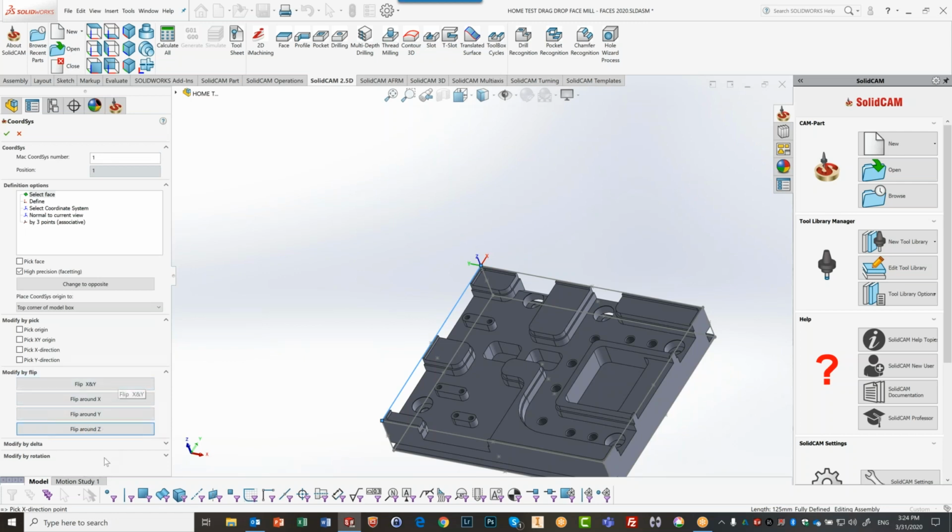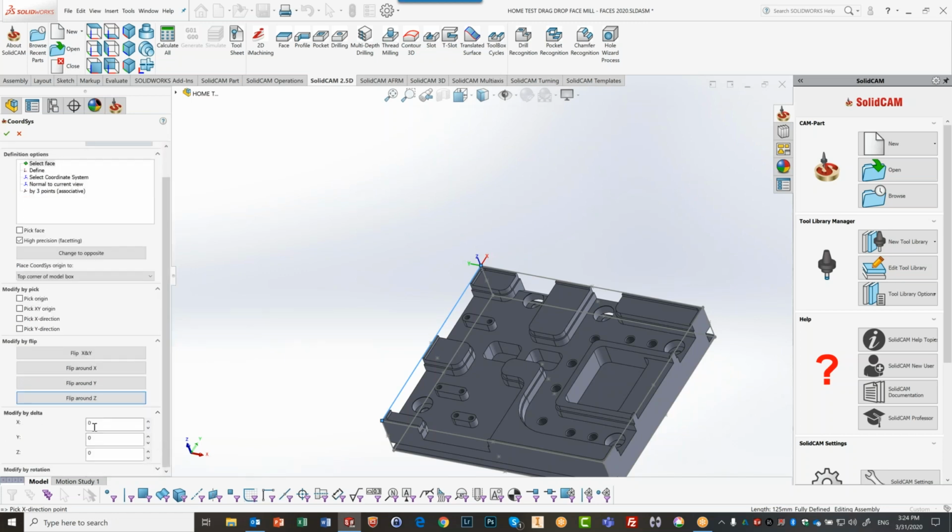I'm not going to go too much further into this for now, but I can also modify by delta, where I can move it in my X direction a specific amount, as you see over here, and my Y direction as well, or the other way. Or I can put this back at zero. No problem over here. Right now, all I want is that my X direction really should be over there. So I'm just going to flip it around again. And we're all set. Now, basically, this is more or less what I had in the beginning. I just wanted to show you the different options that we have here.